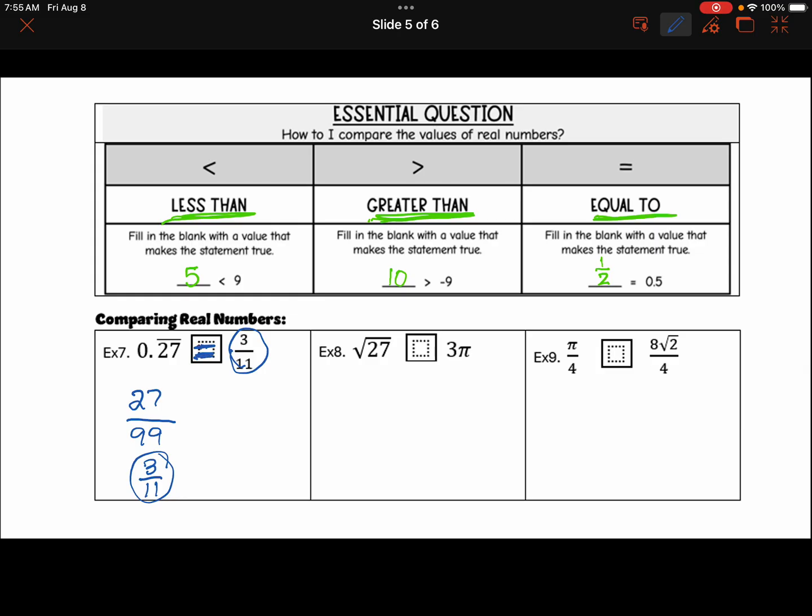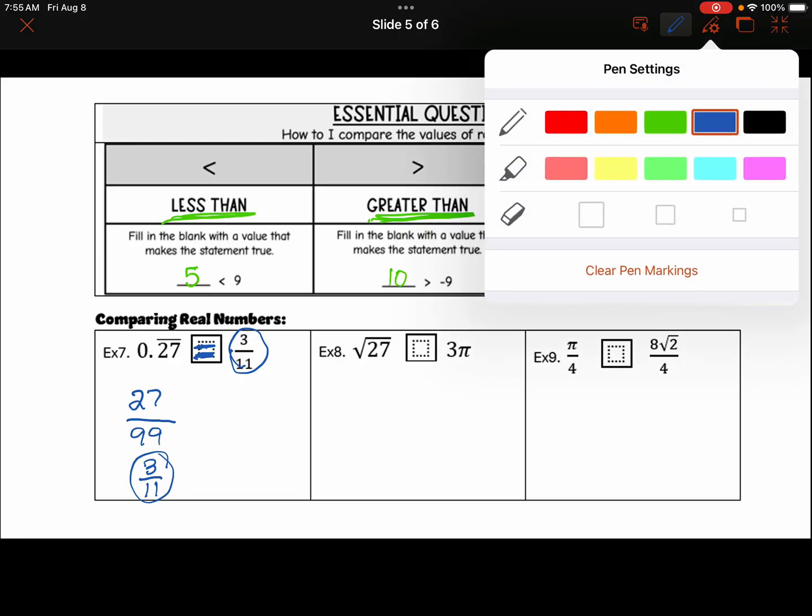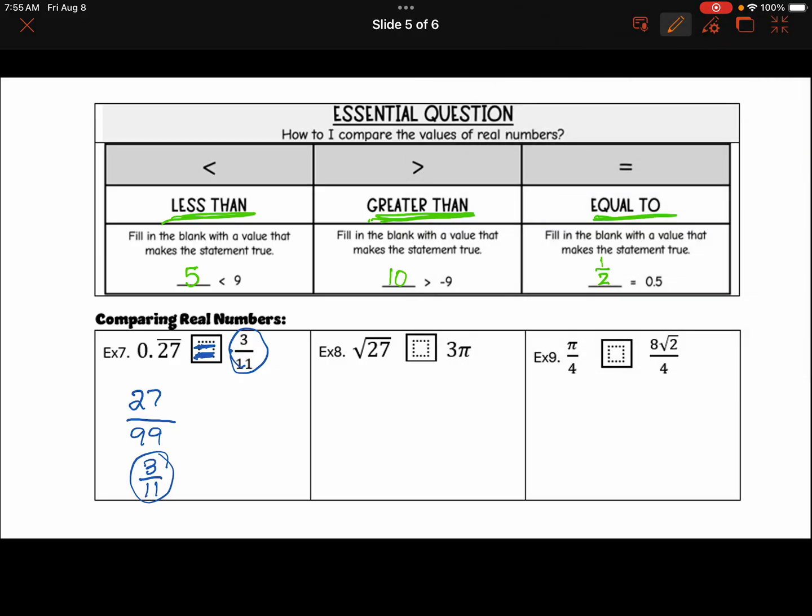All right, the cube root of 27 would be 3 times 3 times 3. So the cube root of 27 is 3. I'm going to do an estimate. 3 pi would be like 3 times 3, so it's going to be bigger than 9, but close to 9. Well, 3 is definitely smaller than 9.